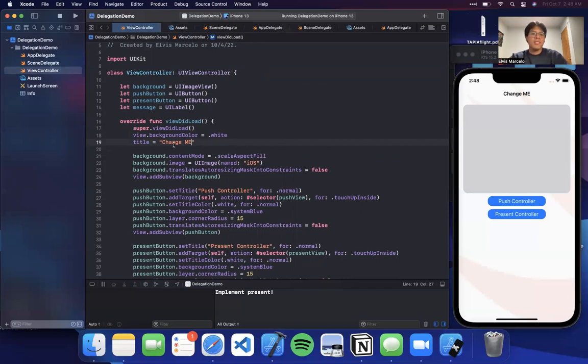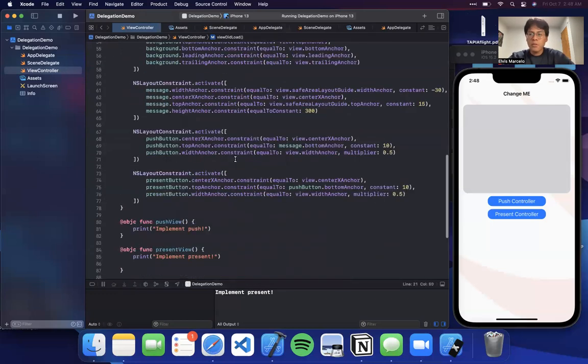Or else. Just kidding. We don't need the "or else," but we can say stuff like that. And yeah, so how are we going to do this? First, let's do the first task, which is going to be to push a new view controller. In order to push a new view controller, we have to create a view controller. So let's go ahead and create that.